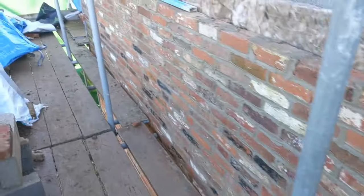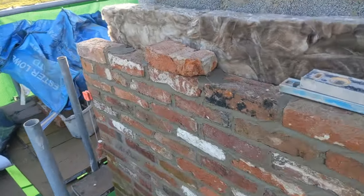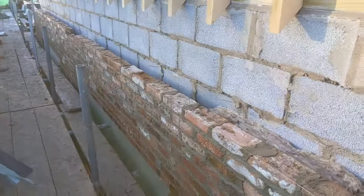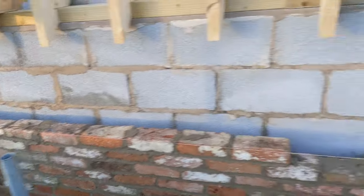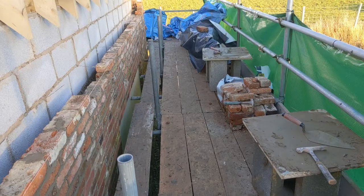Here we go then. So we have got this gable up to the height of my corbel, which I'll be doing in the new bricks probably in a few weeks. And then we've returned onto this gable end here, got a few down. It's actually gone all right today. We've actually got quite a few bricks laid. It's nice being up here out of the mud.